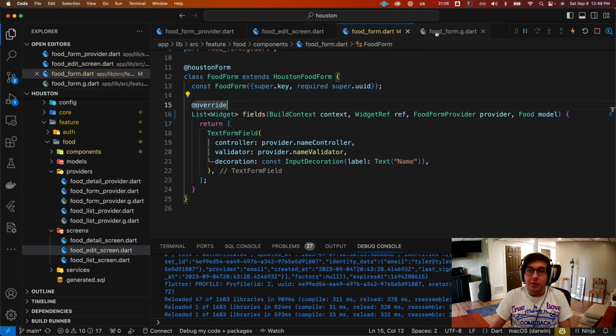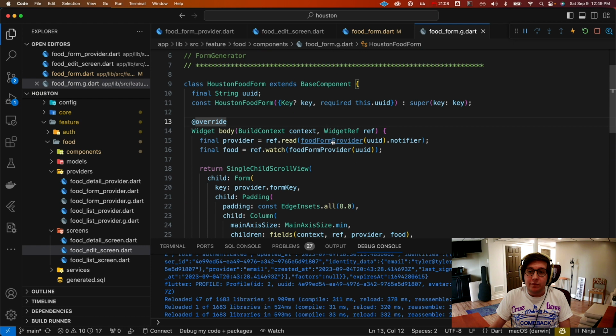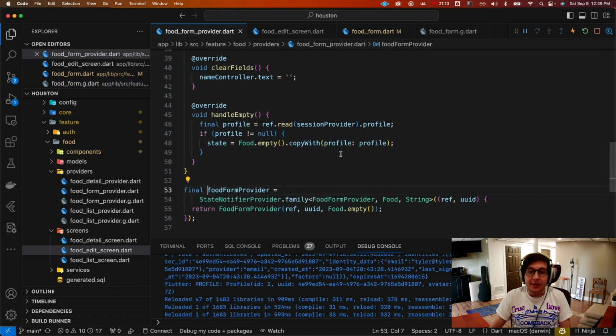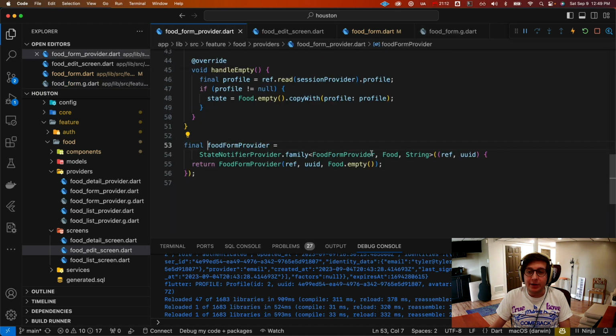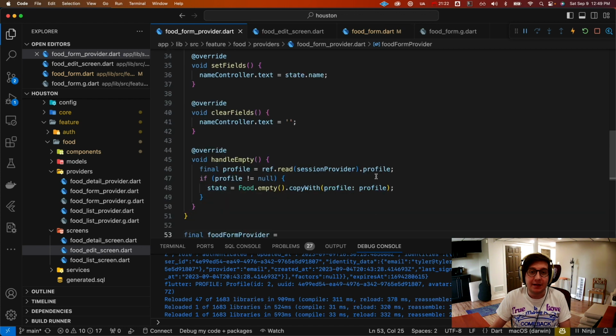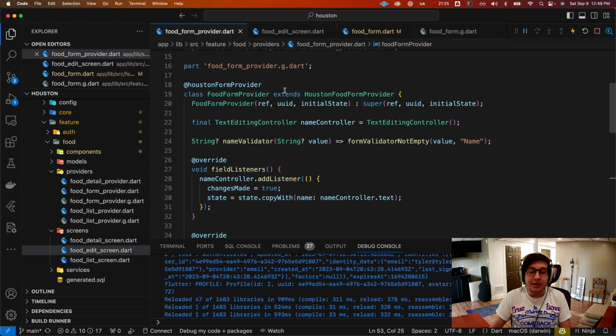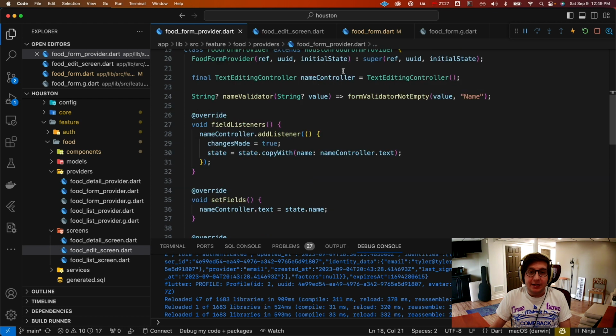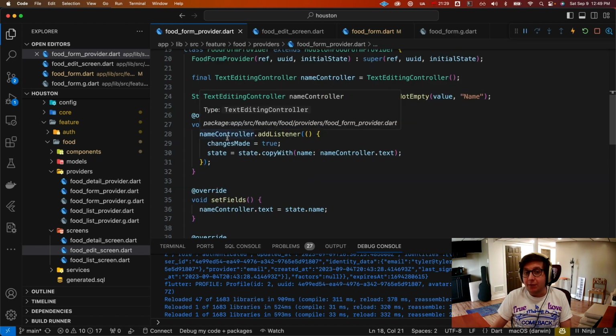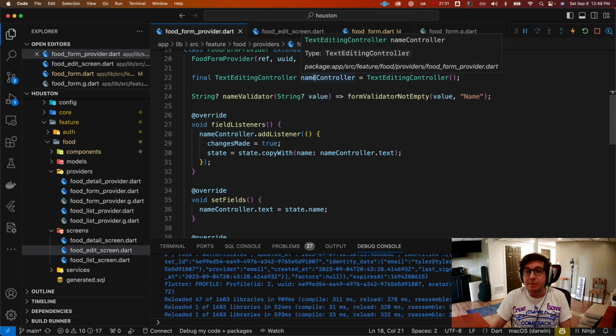Cool, so let's look at the form provider. Our food form provider, if we look at it, is also a family, which allows us to have that UUID referencing it. So if we're editing one form item, everything we've done is isolated from one with a different UUID. Basically what this allows us to do is add different field listeners. We'd want to have one for all of our controllers, our name controller.